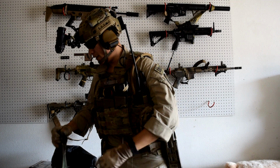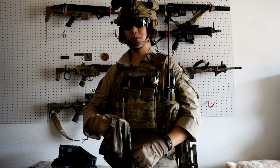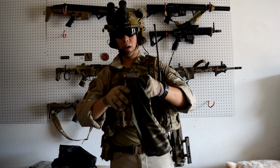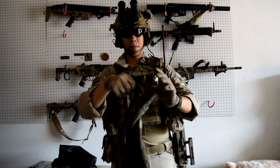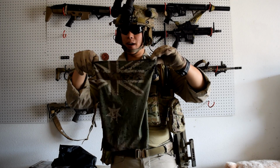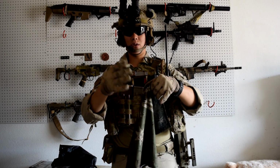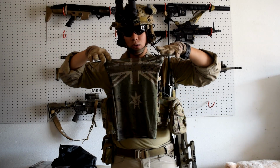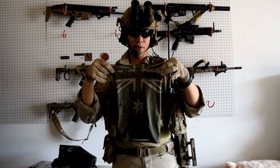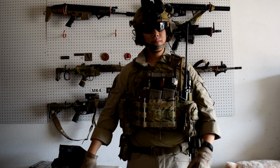And then for face wrap, what we're doing to distinguish ourselves, wow, English, is to wear the Moguns face wraps. Now this one I have is the Aussie one. It's pretty awesome. I'm not wearing it right now because it's actually a little hot, and I wouldn't be able to clearly talk to you guys while wearing this. But this, you guys will be able to see us wearing khaki, and this is our face wraps. It's pretty awesome. You'll be able to see us out there like that.